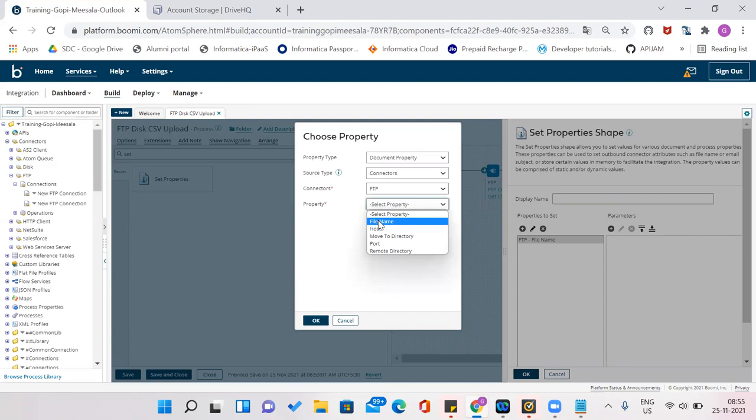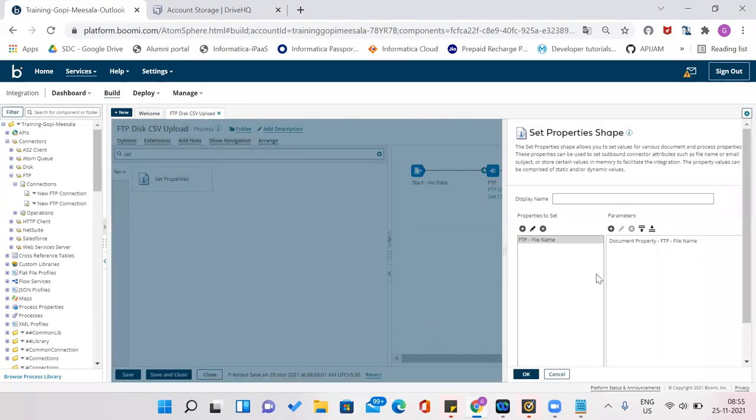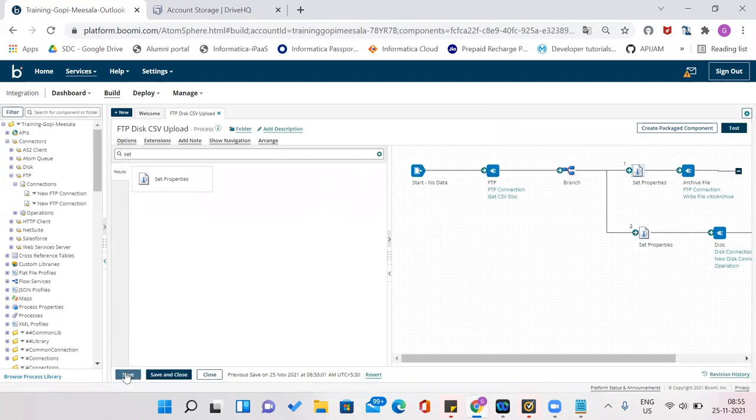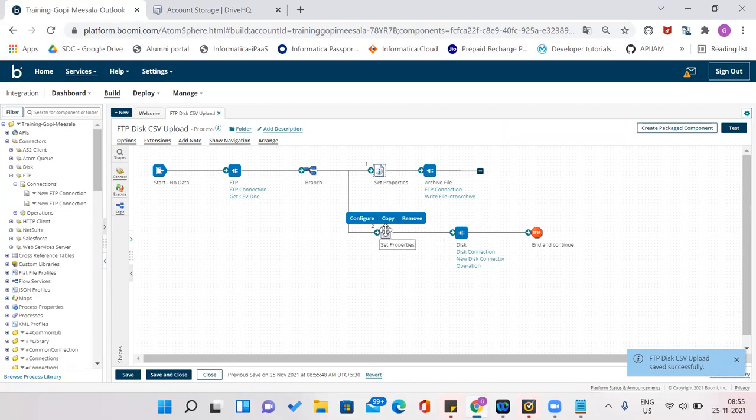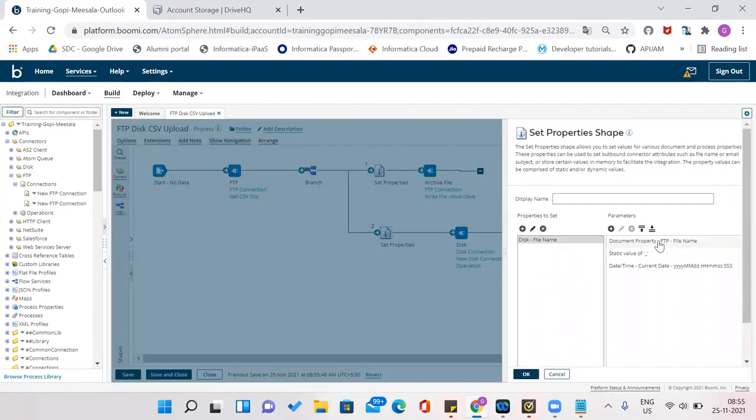This is for the first FTP. So this is what I'm going to receive, right? FTP and file name. Any idea? Did you check last time when we checked, the .csv came in the middle, right? After the timestamp. What I did was I moved the timestamp first, then underscore, a static value in the middle, and the file name last, so that .csv came at the end.